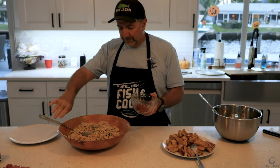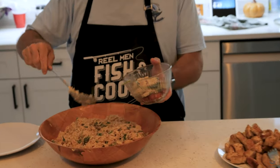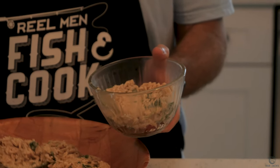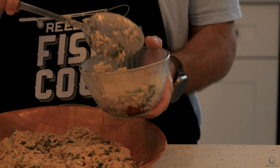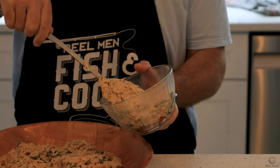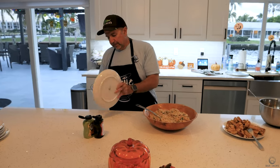This is the building of the plates. We're gonna take some of our orzo, we're gonna stuff it in there. Don't stuff it too hard. Just like so. So it looks like that. Let's get our plate.